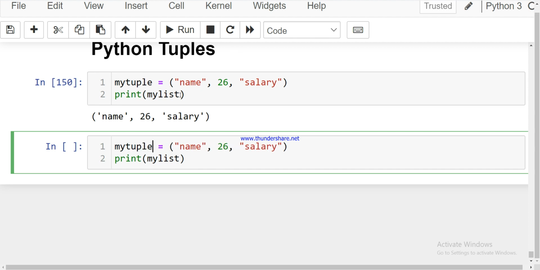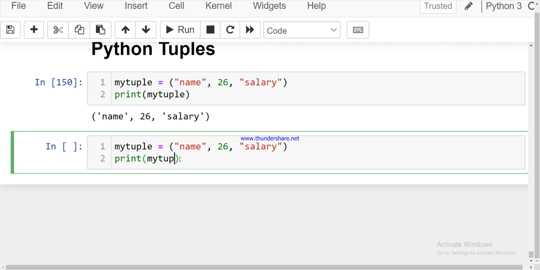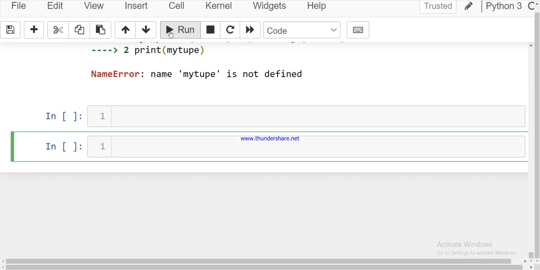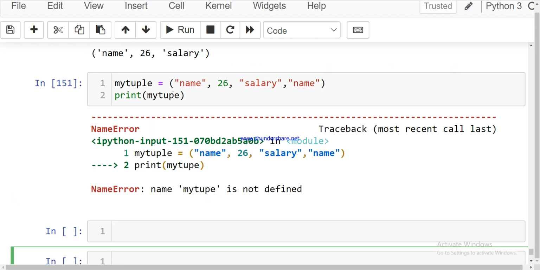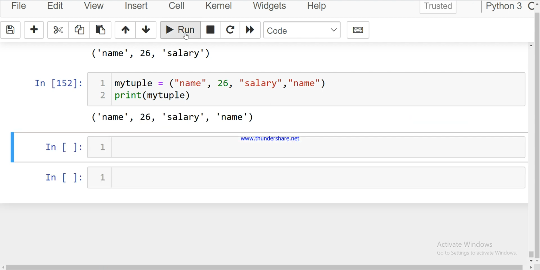So duplicate means if I am writing name again, then it will be allowed. So the thing is, this is my tuple. Yeah, so that's the way of doing these things.